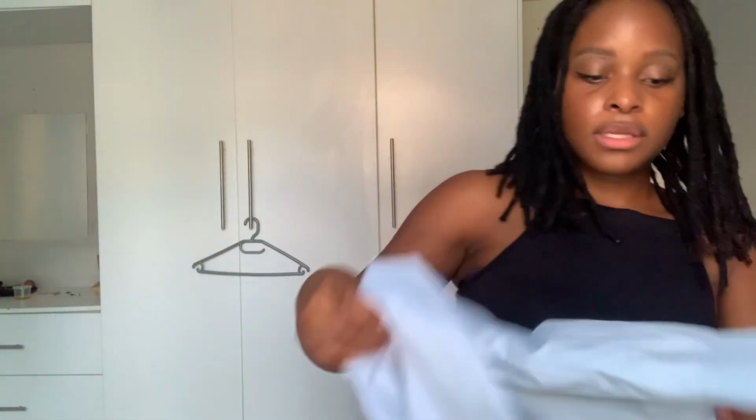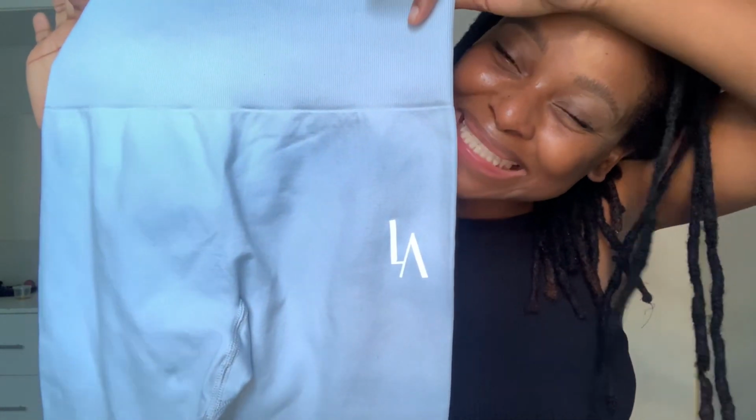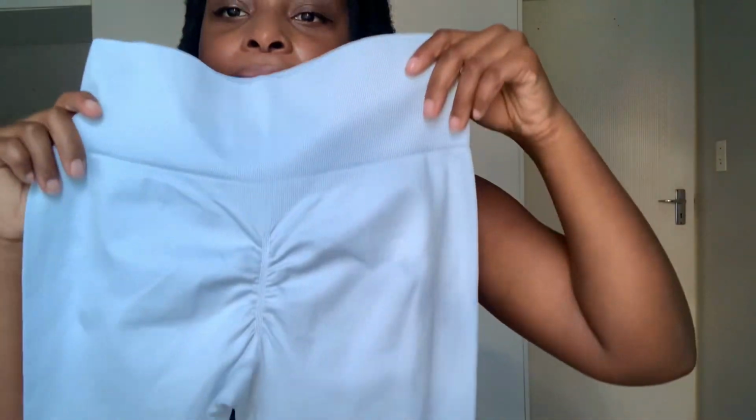And then these are the tights. I'm so excited, I can't even contain it. As you can see, the material is really, really strong. And then that's the back. I like the detail of this bum because it's going to give that nice illusion, creating a really awesome looking bum at the back. And then this is the front, and they are long.